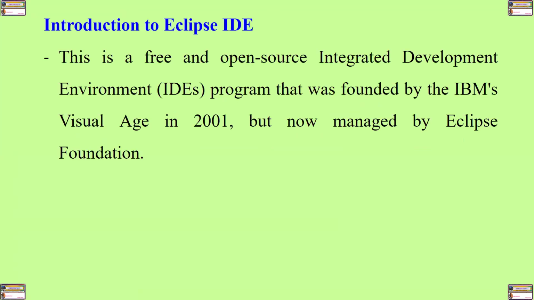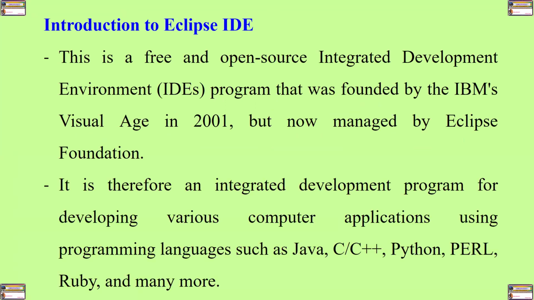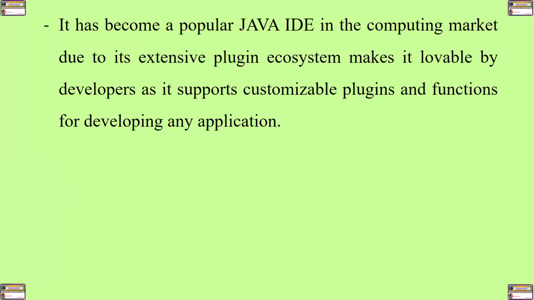What is Eclipse IDE? Eclipse IDE is a free and open source integrated development environment program that was founded from IBM's Visual Age in the year 2001, but is now managed by the Eclipse Foundation. It is therefore an integrated development program for developing various computer applications using programming languages such as Java, C or C++, Python, Perl, Ruby, and many more.